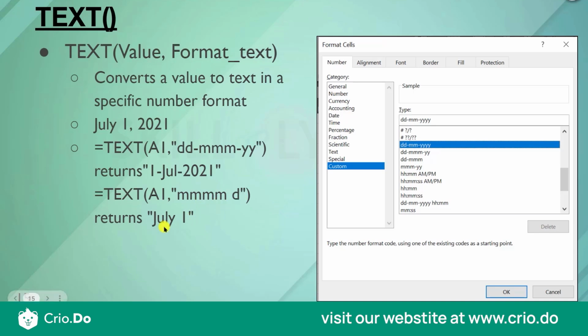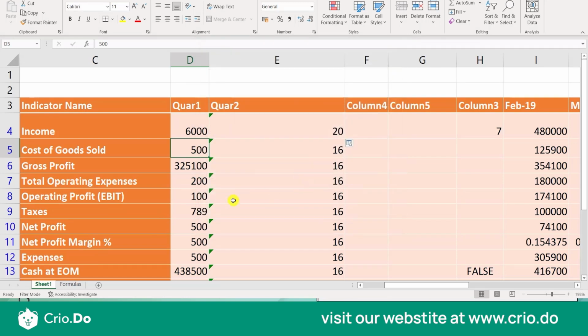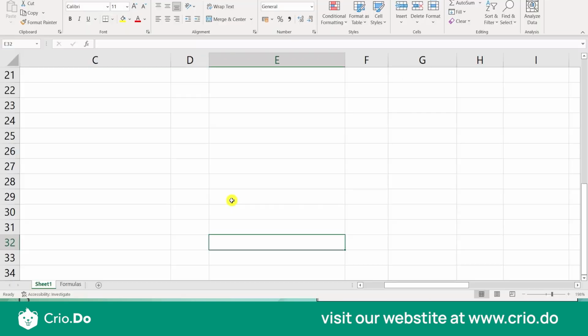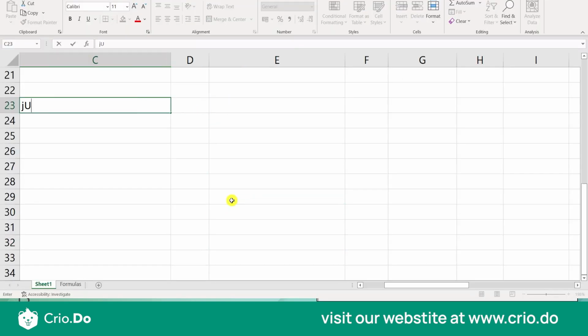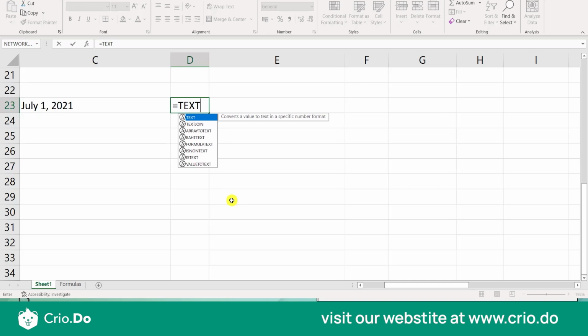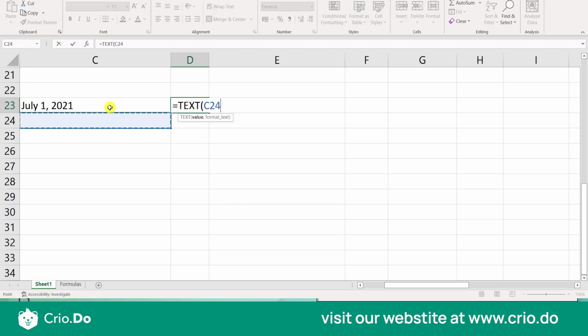Let's try the same example here. I'll go back to my Excel and I will be writing here the same date. The date was given as July 1, 2021. Now we are calling the function TEXT. So it converts a value to text in a specific number format, and the format we need to provide. The value is this one, the C23.